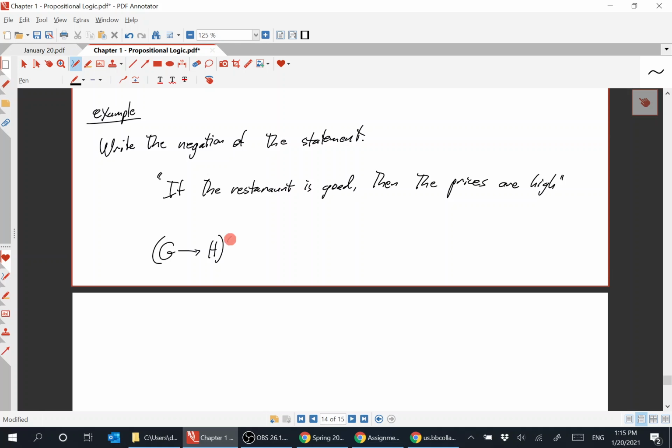Now what you want to do is take that negation and distribute it through. You don't want a negation over a parentheses ever. You want that negation just over bare propositions. So now we apply tautologies to distribute this through. We have the implication tautology. We did this one already, right? So this was G not or H. And then there was De Morgan plus double negation. And this becomes G and H not.